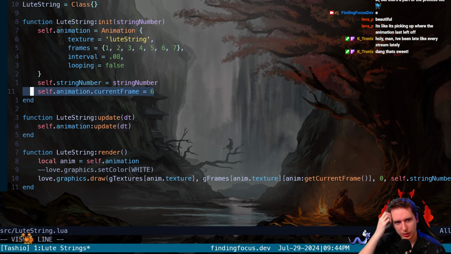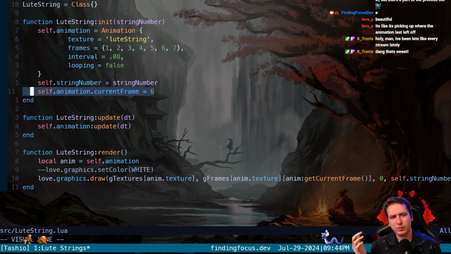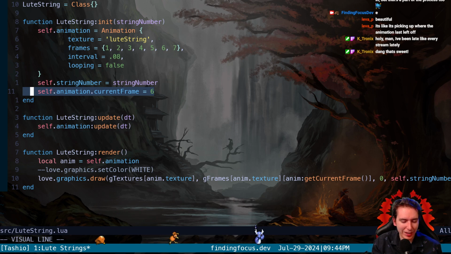What the fuck? So what if we have our current frame set to 6, but once we press it, oh, we're not, dude, this is so confusing to me because we assign our current frame to be 6, so it should be done moving by the time it's inited, so it doesn't move when we start.